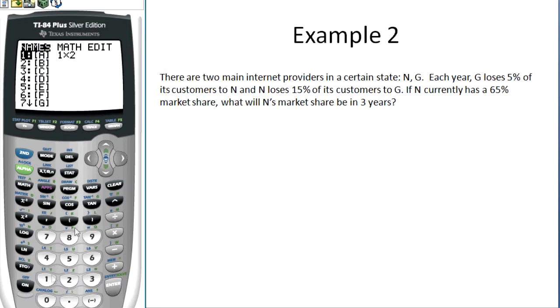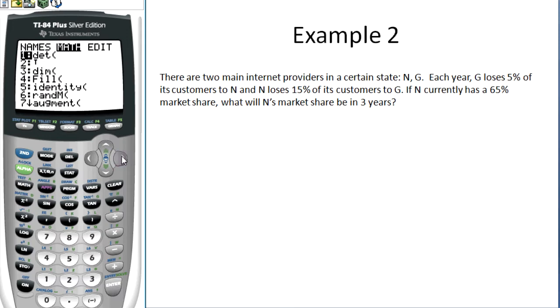behavior I see. So what I'm doing is I press second X inverse, and I'm in the matrix menu right now, and I go over to edit, and I edit matrix A, and I tell it it's 1, enter, 2, enter. And so our state matrix, if you have your notes from before, was 0.65, enter, 0.35, enter. And then I'm going to quit out of here, so I go to second and mode to quit, go back in. You have to do that on some calculators.